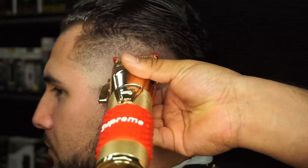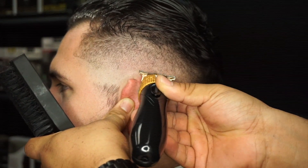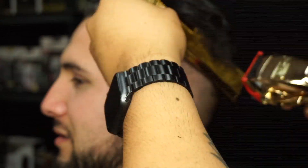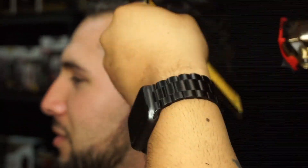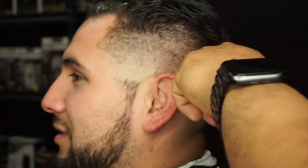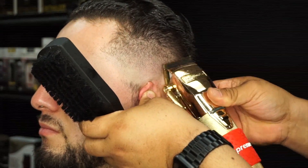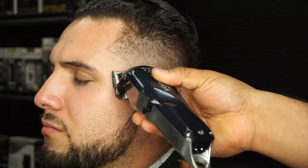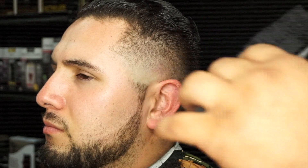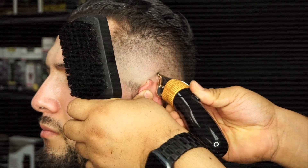It's just pretty much the same thing, guys. I really enjoy these Babyliss ones — they're probably my favorite clippers right now along with my Seniors. Right here I have the half guard on and I'm not afraid to get in there. With no guard clipper over comb you're worried you might punch a hole, but with the half guard you're just removing bulk without completely taking it off — that helps out a lot. I'm also detailing with my Babyliss — you can literally hear every hair get cut, and that is super crucial especially when you're a beginner barber. You need to hear that hair get cut so you know whether to go higher or lower.